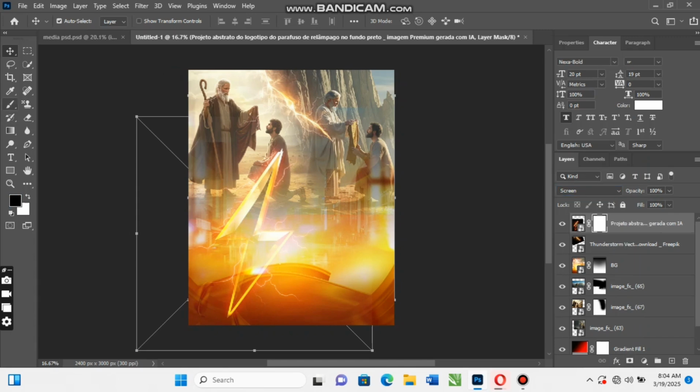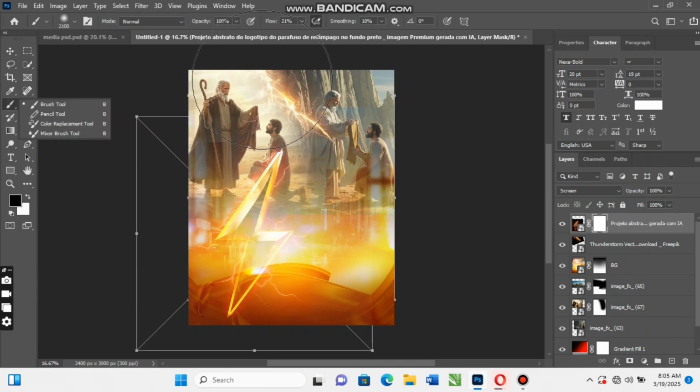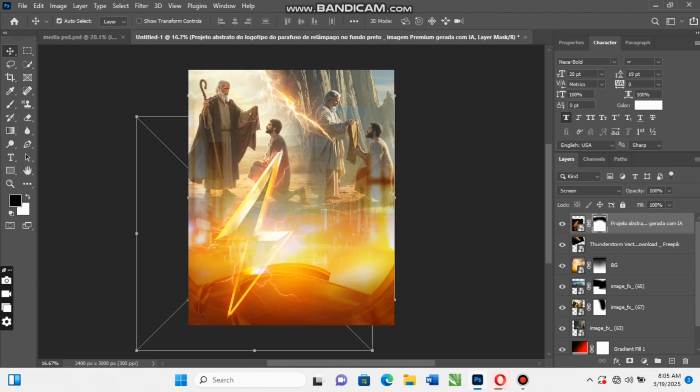I'll add a new layer, click on my brush tool, and then fade the edge of it. Just fade around it. So the next thing I will do here is to duplicate this layer, this particular element.